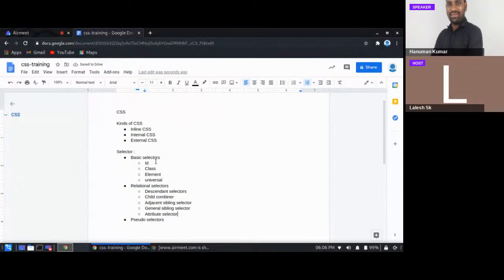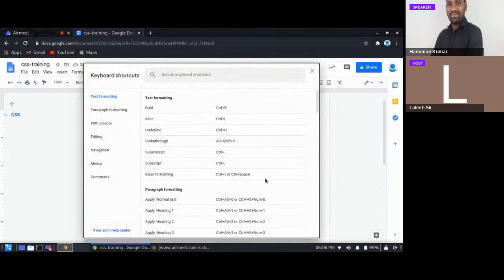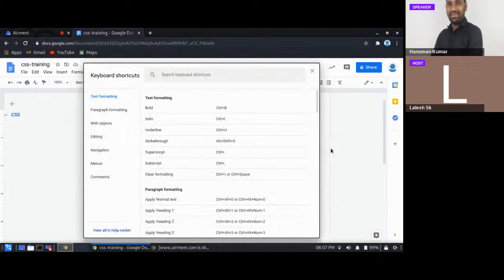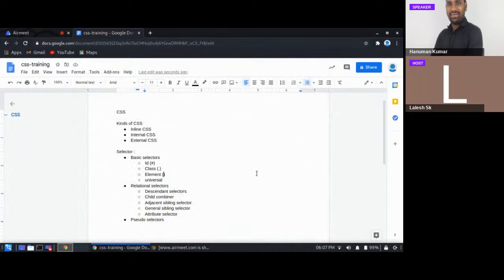For declaring an identifier or ID, we have to use the hash symbol. For declaring a class selector, we have to use dot. For element selectors, we have to use the element name. We already discussed element names. We have various kinds of elements available, and based on that, we have to select.